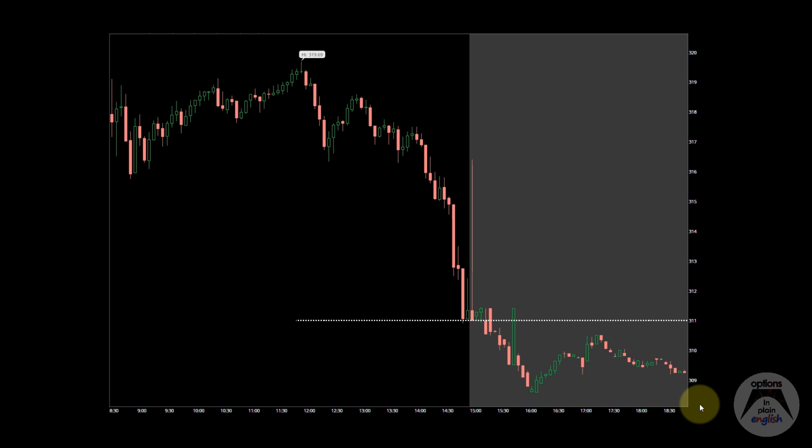Now let's take a look at an example. And this situation has happened to many traders, and they're surprised that it happened to them. So we're going to go through it, and we're going to understand what happened behind the scenes, okay? So this is a price chart of an underlying. In this particular case, I'm looking at Apple, but it could be any underlying, okay?